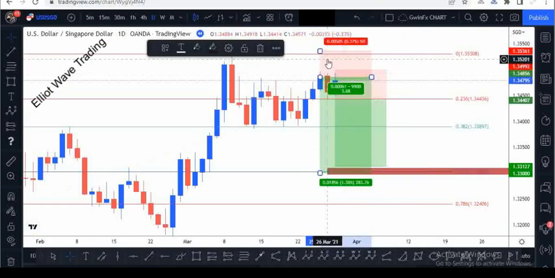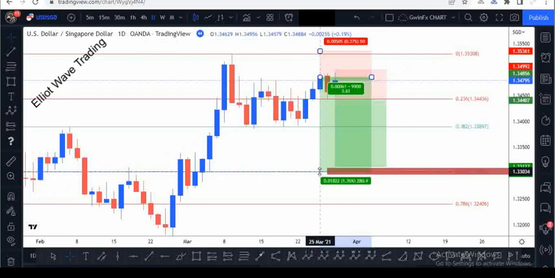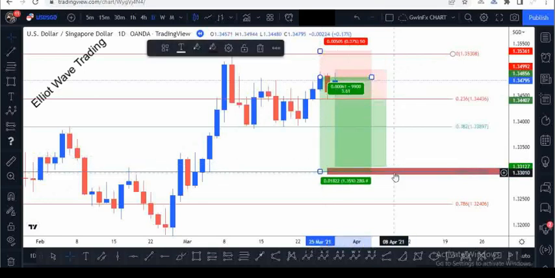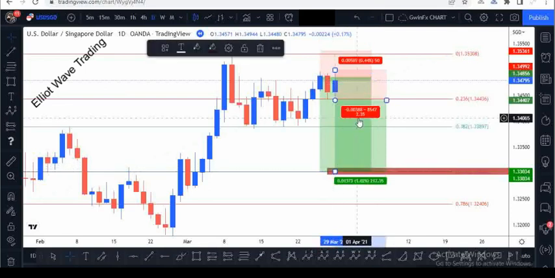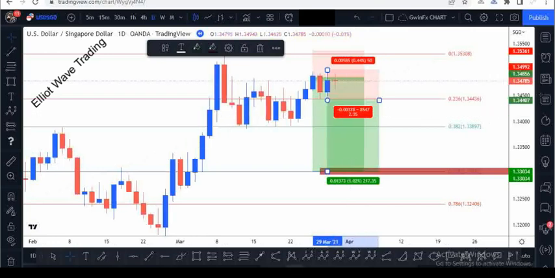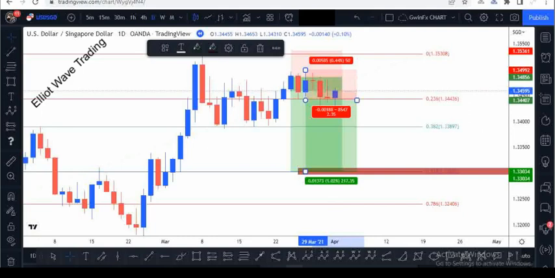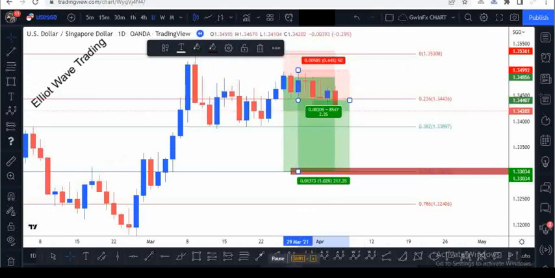So an aggressive trader will be looking to make 1:3.6 risk to reward. And a conservative trader will be looking at 1:2.35 risk to reward. Let's look at how that would play out. If for a conservative trader the trade is triggered and it goes back on a loss of some sort, then the aggressive trader is already in profit. So let's look at how those price movements went down.